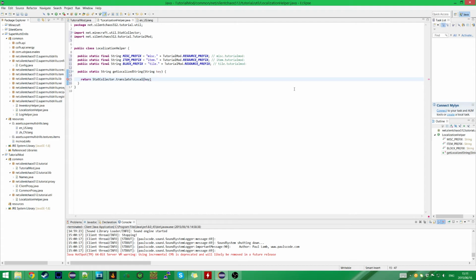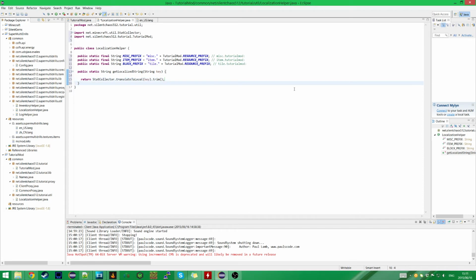And we're going to pass in that key, and we're going to trim it in case there are any white space characters that we have accidentally inserted at the beginning or the end of the value. Okay, and that's all for that function.